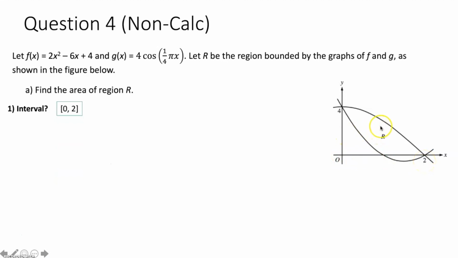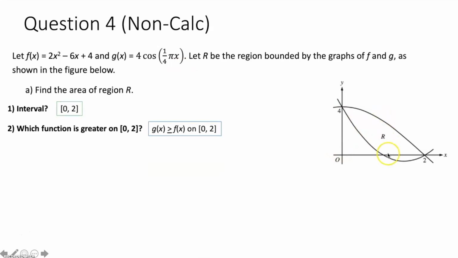Next, we said to find the area of this region between two curves, we have to set up an integral where it's the upper function minus the lower function. So we need to figure out which function is greater on this given interval. Well, based on these graphs, we see that g of x, our function involving cosine, is actually going to be greater than f of x, our function that's just a quadratic function. If you're not sure which function is which, you can always just plug in some x value on this given interval, like 1, into each of these functions, and see which gives you a greater y value. But we do in fact see that g of x is greater than f of x on this interval.